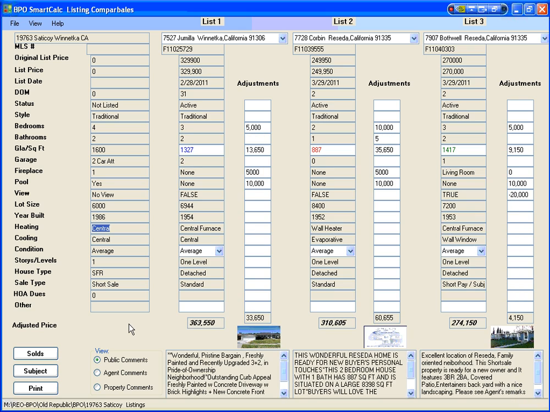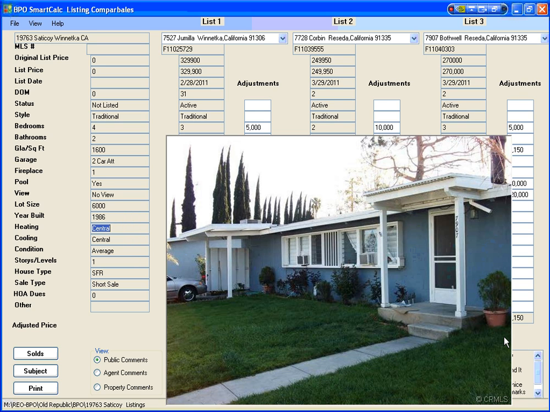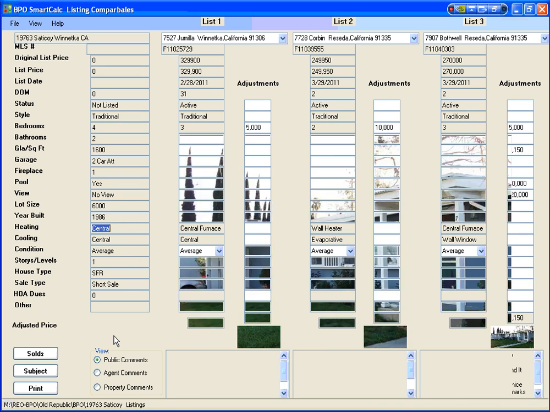So what that usually means is that at the time the listing agent uploaded the listing, they didn't put a photo in there. So it's nice to know that too, because it's letting me know that if I'm going to go ahead and use this comp for my report, I'm going to have to take a front photo. Most banks and most BPO companies will require you to take the front photo if the MLS doesn't provide one. So anyway, that's just a nice thing. It gives you an idea what the house looks like.